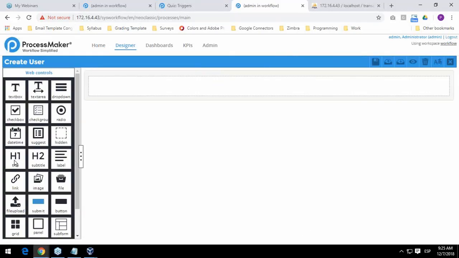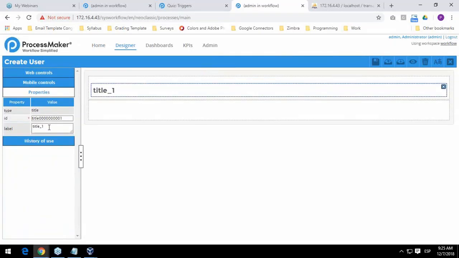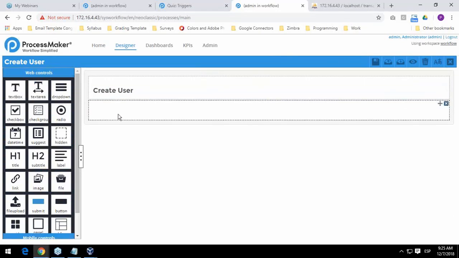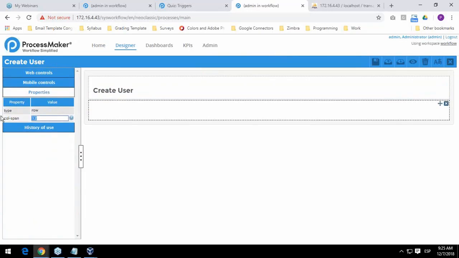I'm going to use here the title, and then here I'm going to write create user. Then I'm going to add the text. It's going to be this text box. Let me show you.